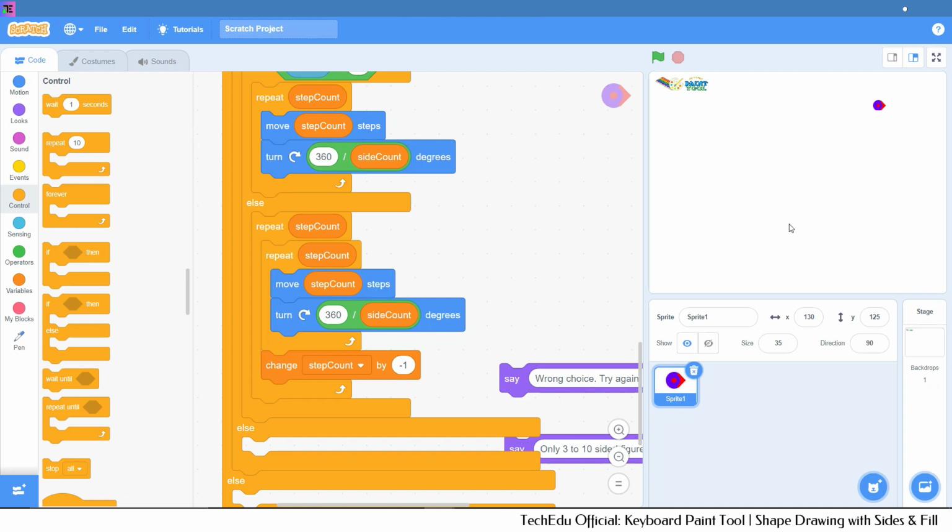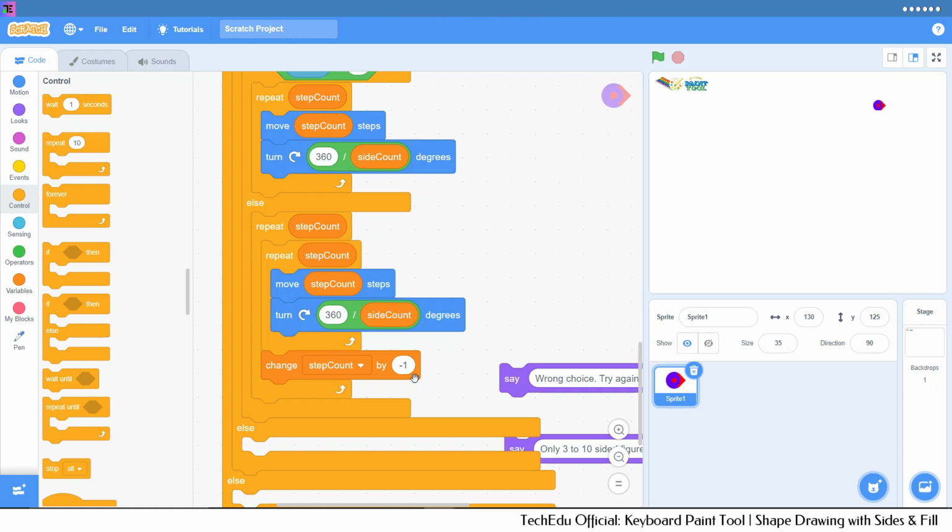So we have to redraw every single figure one by one. That's why after creating one shape in this repeat loop, we have to change the step count value by -1, means we are going to decrease the value by 1, and each time it will deduct the value and create another shape, the same sided shape, and that's how we are going to be able to fill the shape.